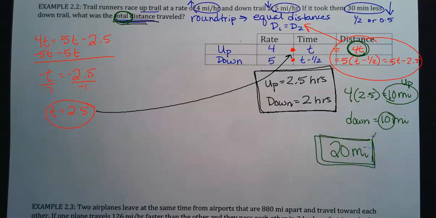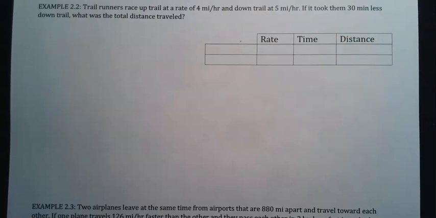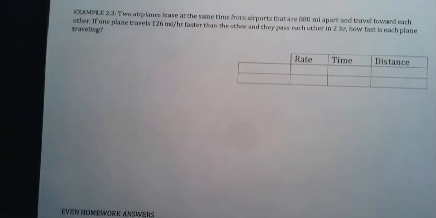This problem is a great example that it's not always just going to be solving for the variable. Sometimes you have to take another extra step and solve for the distance and then the total distance. This is why organizing your information is so helpful, and this chart is tremendously helpful for you to use. All right, one more. Aren't you glad we're going to be working on these in class together?